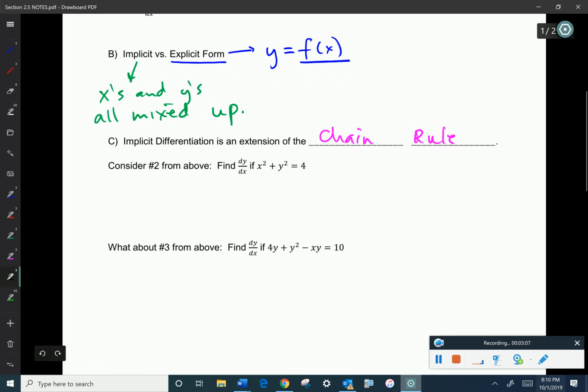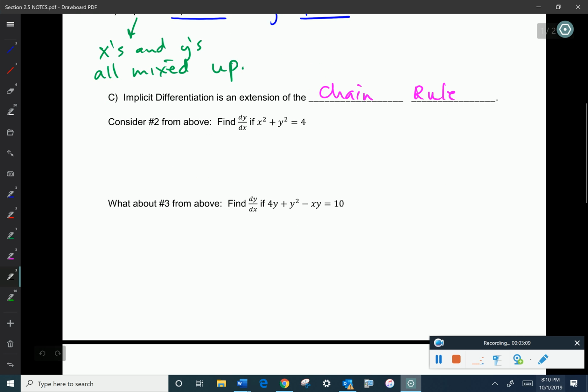So I could say, well, derivative of x squared, just like we've done in the past, is 2x, plus, now the derivative of y squared, if you apply the same rules, would be 2y. But since we just took the derivative of a y term instead of an x term, we have to write dy/dx. So basically, every time you take the derivative of a term that's not the x, you just write down your notation. And then on the other side, the derivative of 4 is 0.